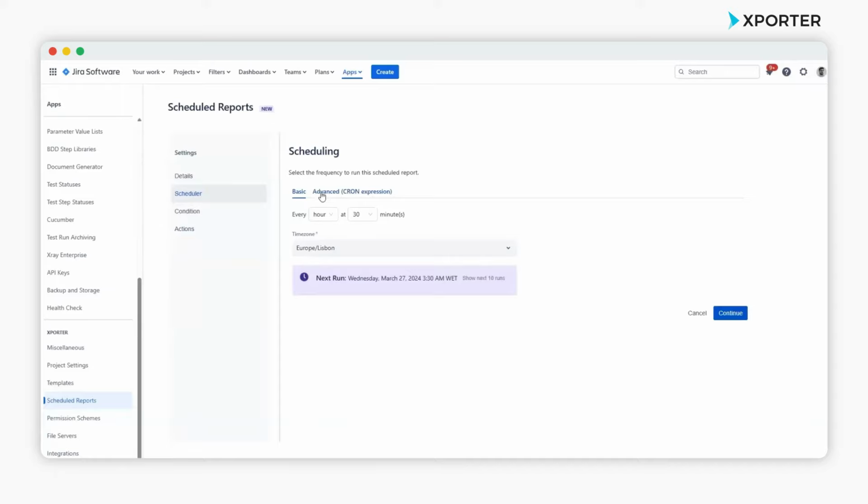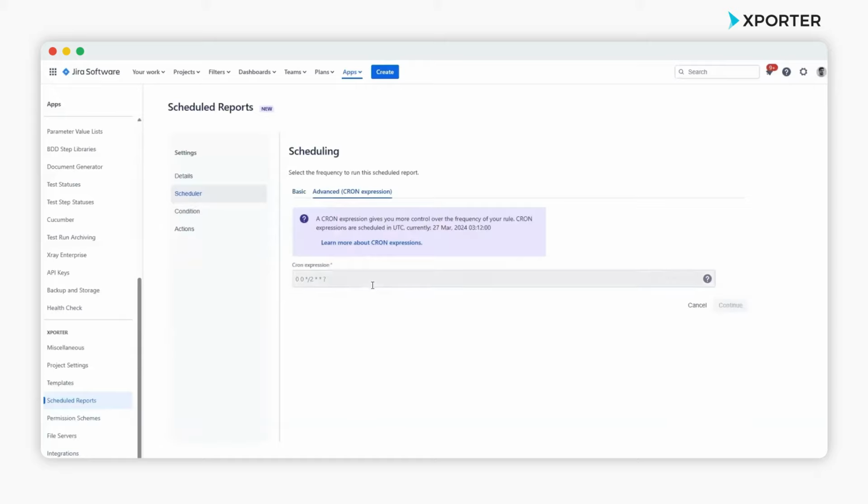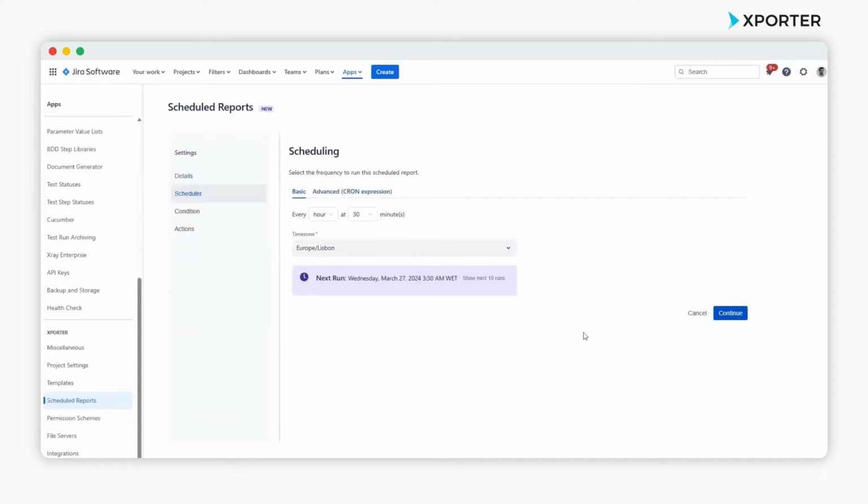Then we also have the advanced option, which is called a cron expression. Basically, we allow you to input a cron expression to give you more freedom, or if you are someone that is used to cron expressions to have cron jobs running in your projects, you can use them in here. We actually built a validator, so if you input a non-valid cron expression, this will tell you so. So let me make sure that it works. In here, it will actually run at 12 a.m. on the 12th day of each month. For the time being, let's use basic.